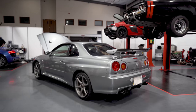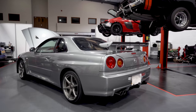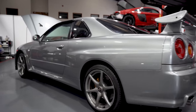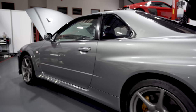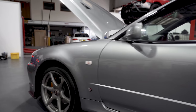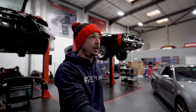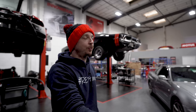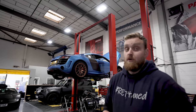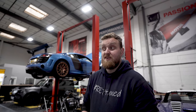The 3000GTs, Mitsubishi V6 four-wheel drive twin turbos — back in the day a friend had one and it was mental. Now they're 15 grand, which is wrong, but that's what they are because people who can't get these want to get into the Japanese market. EG Civics, your dad's got a 33 GTST — paid three grand for it probably 10 years ago, probably worth 20 to 25 now.